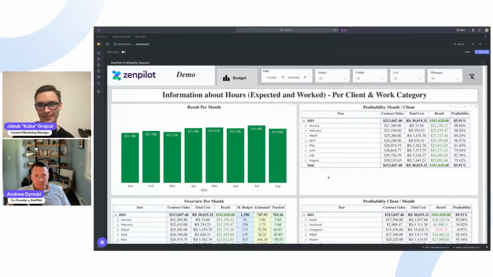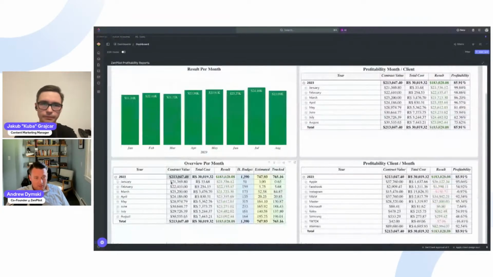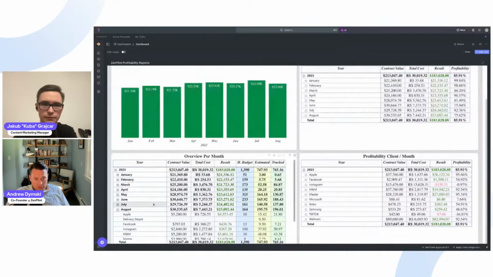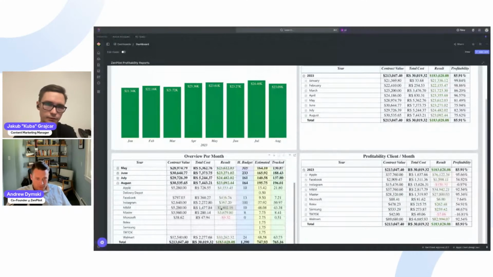Love it. So on the budget side of things, again, inside of ClickUp, you'll have a space where your budgets are maintained by contract. How much effort can you put into each of these contracts? And so this is our area here where we can drill in and see how we are performing against those budgets. So if I come into August, I can see kind of top line numbers here. But if I drill down deeper, I can see individual client performance. I can see where we're in the red, where we're in the green. What are we overall? What's the amount of time that we've tracked versus budgeted? All that stuff kind of line itemed here by client by month.